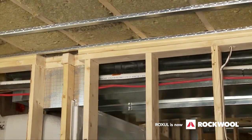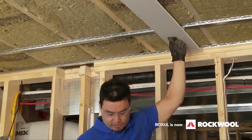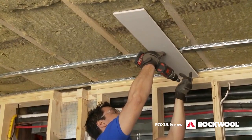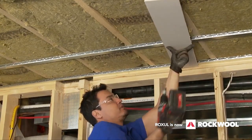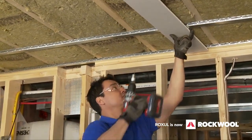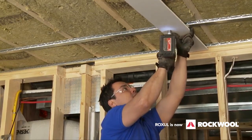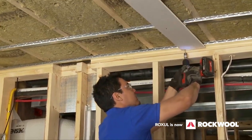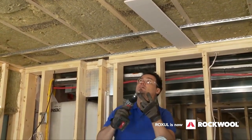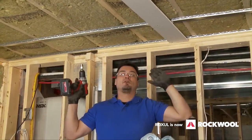Once the rest are all up at 16 inches on center, that gives us our vibration barrier, and we're ready for drywall. When putting up drywall, don't screw it into the joists — that defeats the purpose. Instead, attach the drywall onto the resilient channels themselves. Because the channel is a metal product, use fine-threaded drywall screws. To recap: seal holes with acoustic sealant, install Rockwool Safe and Sound, add the resilient channels, then hang your drywall — and you'll have a nice quiet reading room.